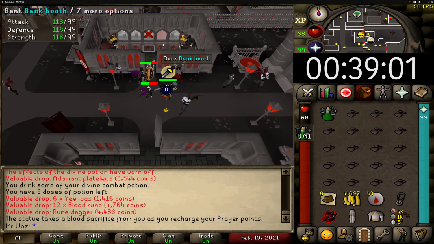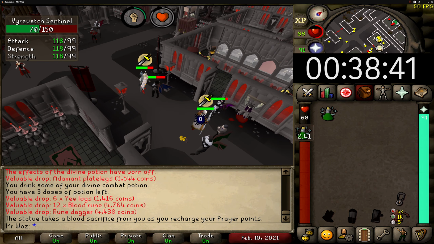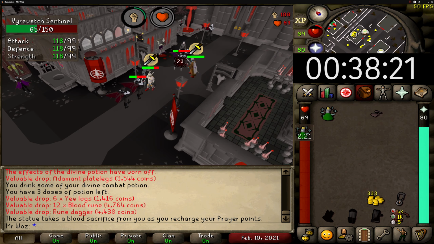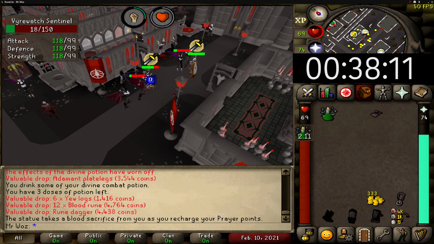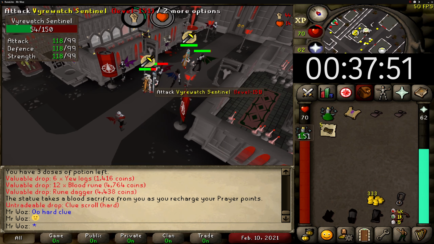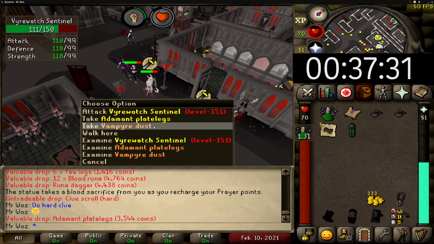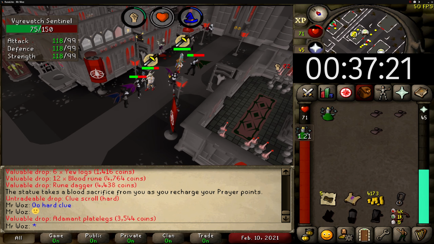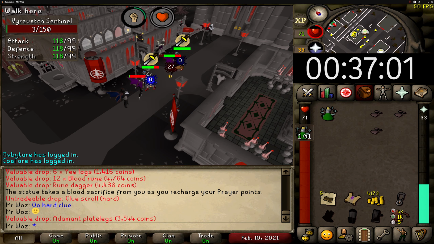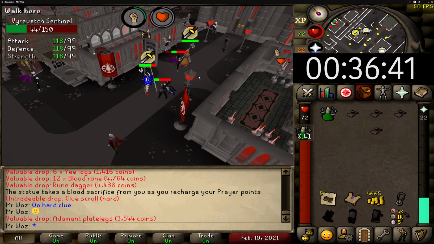Now for the items in your inventory, all you need is around 3 to 4 Divine Super Combats. Now even though you take 10 damage every dose you drink, they increase your attack, strength and defense levels by 5 plus 15% for 5 minutes, and it will not drain your stats until the 5 minutes is up. And once the timer's run out, your stats will go back to normal, which is when you need to pot up again. Now these potions are 7k GP more expensive than the normal super combats, so it's entirely up to you which potion you want to take.